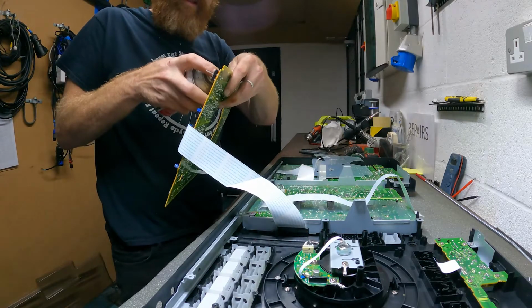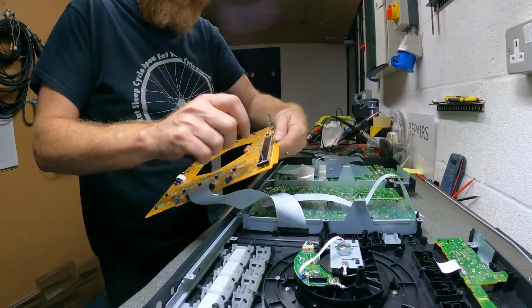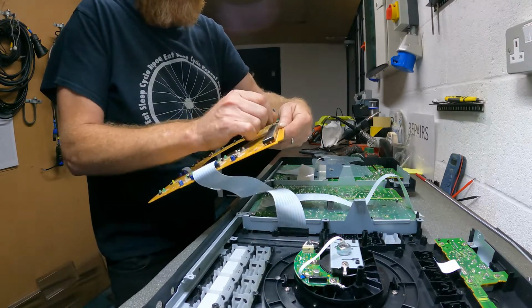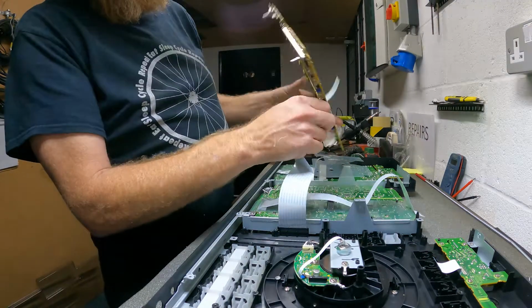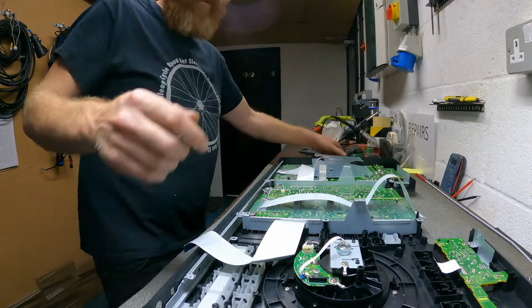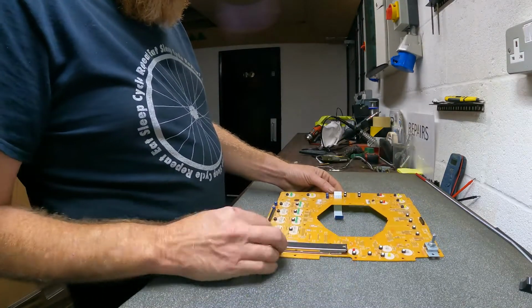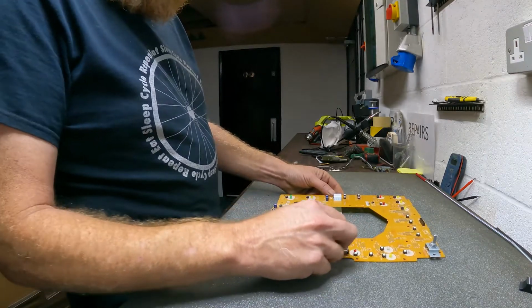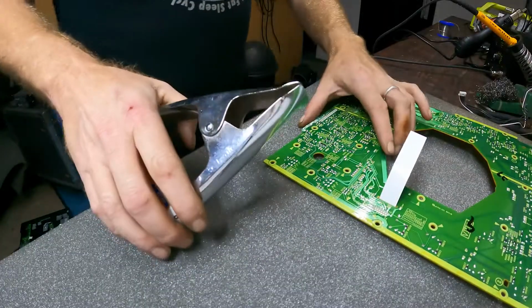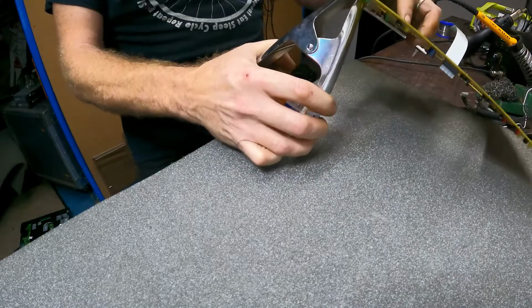We can get it in there. Yep. All right. That's better. Look at that, look. There's a blue bit there, so I can then just pull this out. And then what I'm going to do is put this to one side for a minute. Here we go. Oh, that feels good. That feels really good. Right, so I'm going to use this clip to go on that button. Like that.